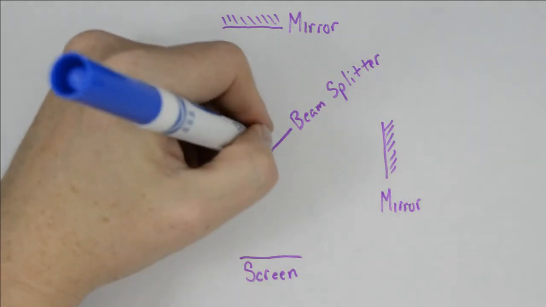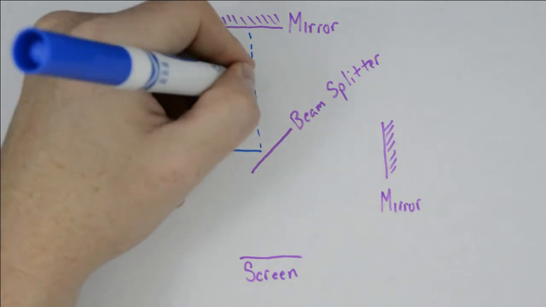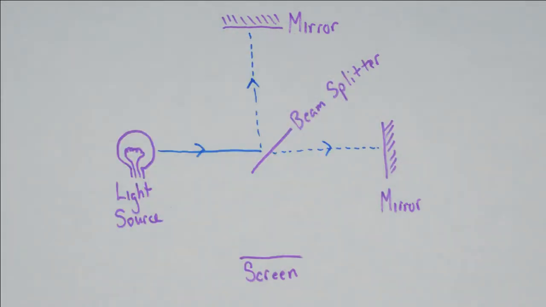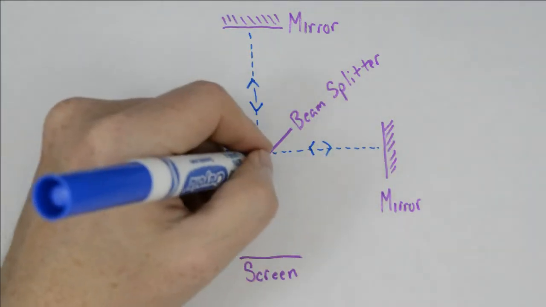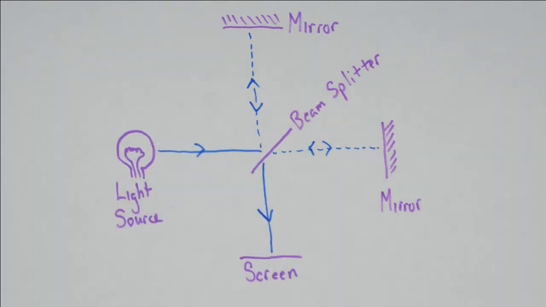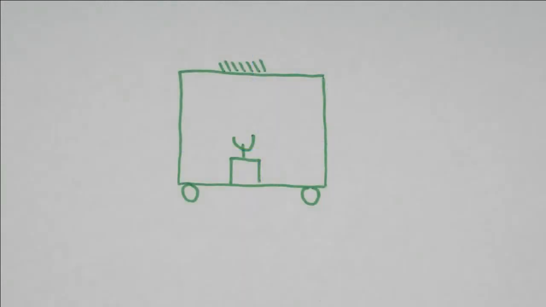What we have is light headed toward a beam splitter which will be split up about 50% to the upper mirror and about 50% to the side mirror. The light will reflect off each of the mirrors, return to the beam splitter where it will recombine and head toward the screen creating an interference pattern. The end result of the experiment is that everyone must measure the speed of light to be the same regardless of their frame of reference.